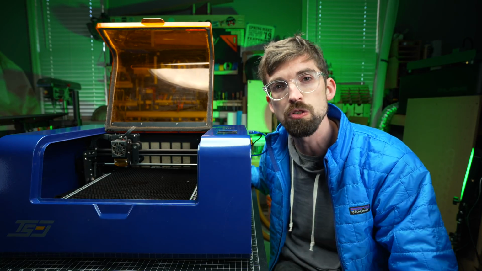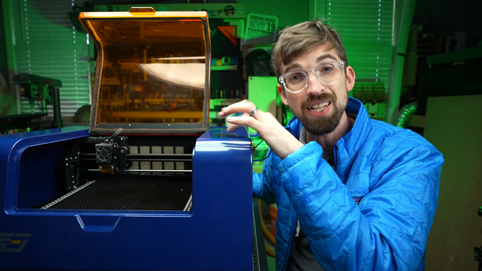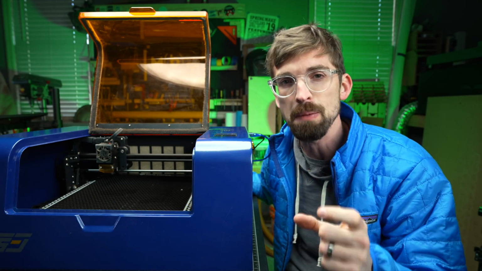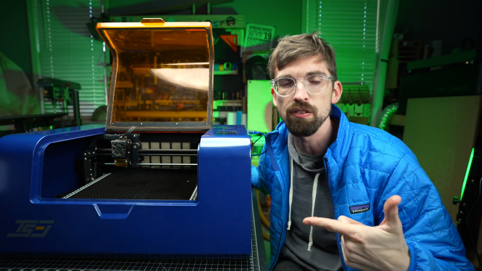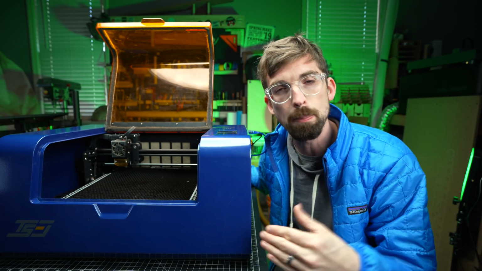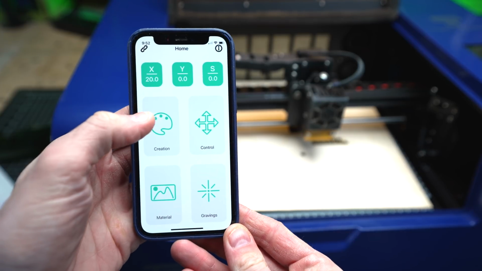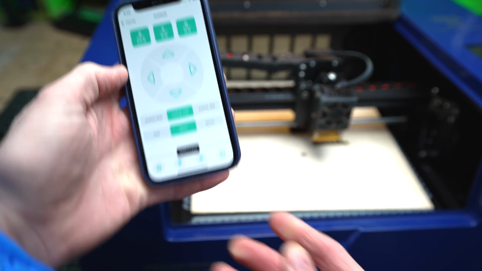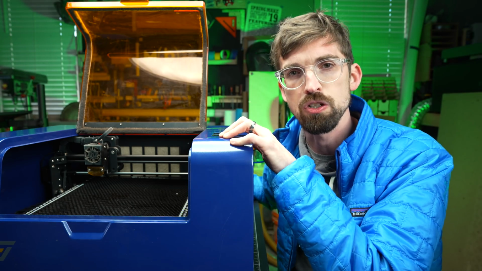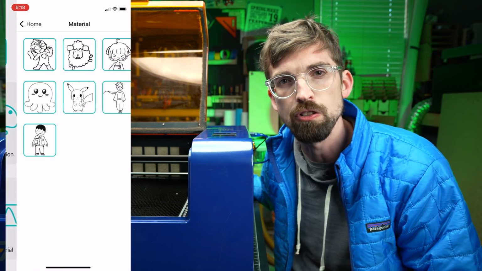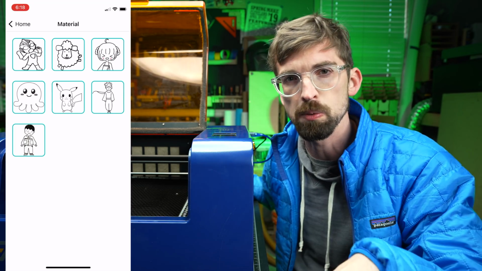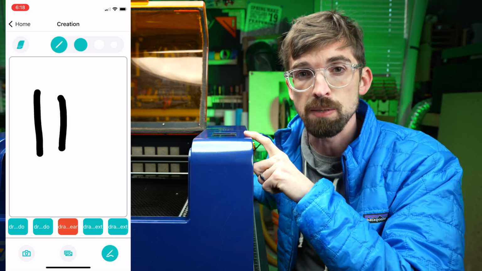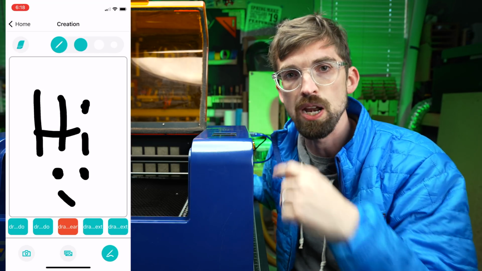But Two Trees also lets you connect this over Wi-Fi. So you connect it to your router from the machine and it gives you an IP address. And with that IP address, you can control it directly through a web browser, but you can also control it through an app. I played around with it a little bit on my phone. Again, those controls are pretty simple. It's basically everything it gives you right here on the controller, but it also gives you the ability to upload an image or draw something super simple, then send it to the machine. It'll store it locally, and then you can run it from there.